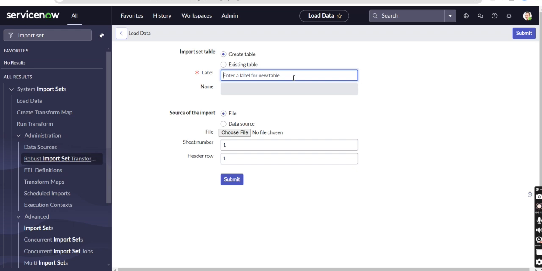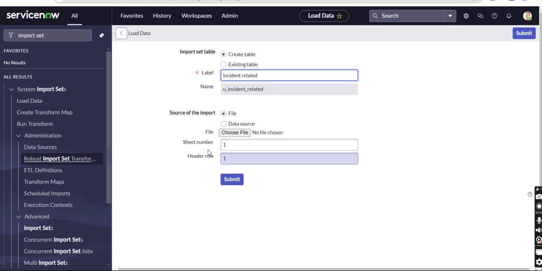You have to create a temporary table for storing this file, which is already downloaded. That file will be stored in one small table, the temporary table. The table name will be given here: incident related table.